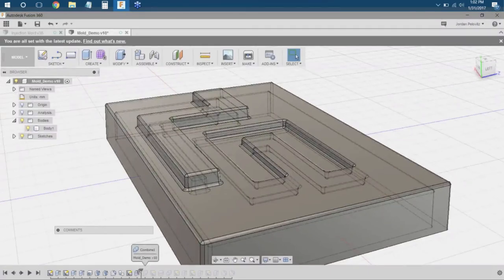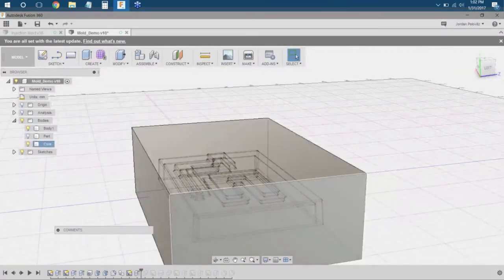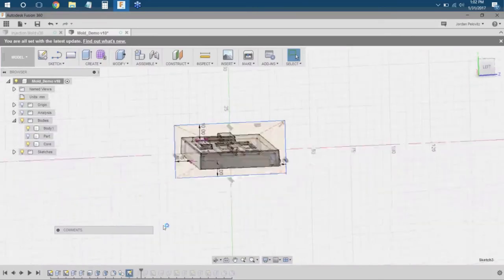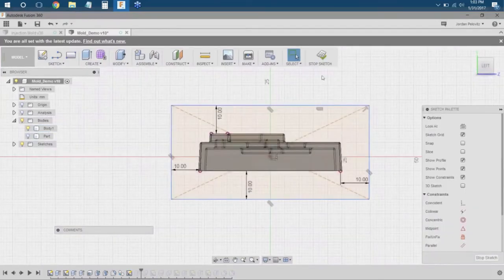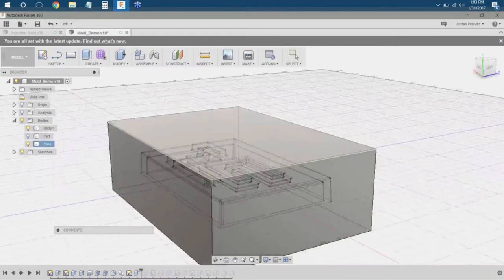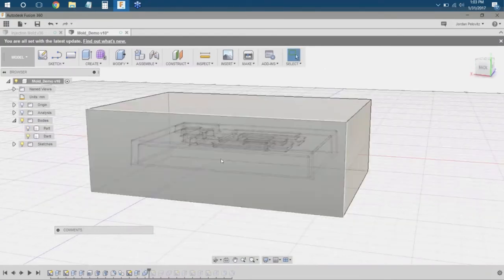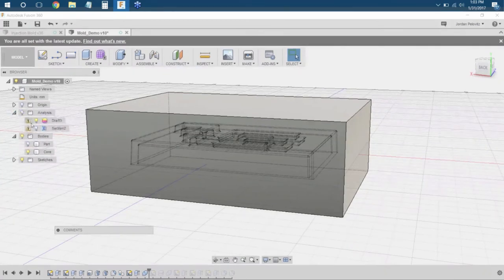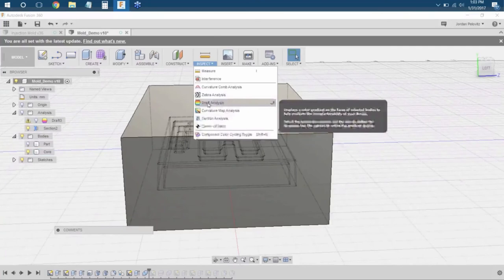And then I created a mold. So the way I created the mold is I just created a square that goes around it, 10 millimeters off on either side. And I just created an extrusion that's a separate body. And then I just subtracted my original part from the new one. So if I go to analysis again, you can see in my section view, oh, let me just make a new section view.